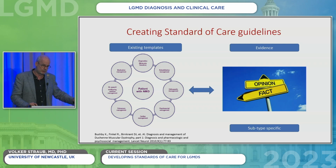Well, because, and Chris Weihl mentioned this as well, yes, we are the experts, but sometimes it's our opinion, this is what you should do. And Chris briefly mentioned breast cancer. You can see with breast cancer, for example, if you go to a doctor and one doctor says, oh, we have to do a complete mastectomy, removal of your breasts by surgery. And another doctor says, oh, no, we don't have to do this, we don't need any surgery, you just take this drug. You think, that's a problem if care standards are based on opinion.